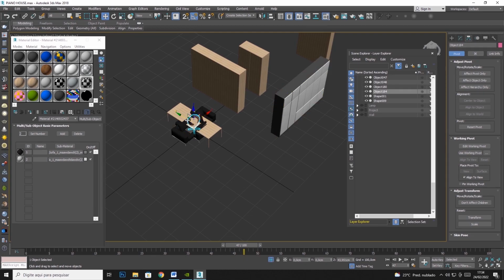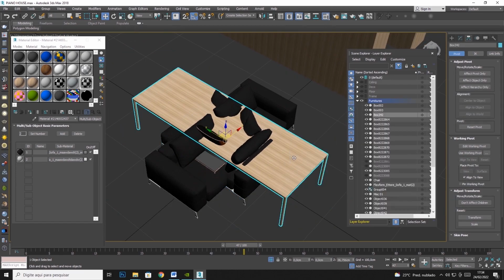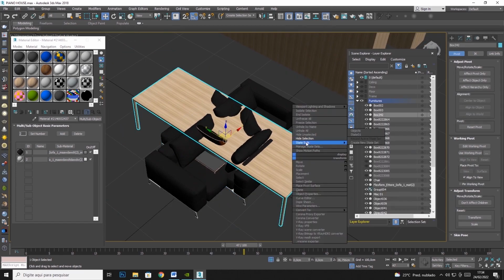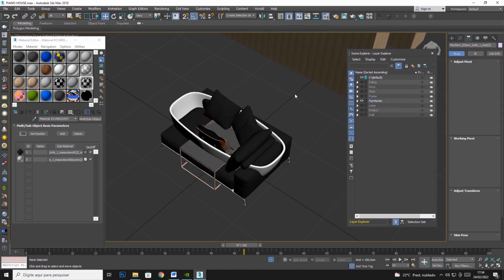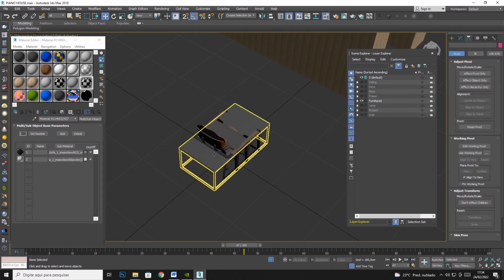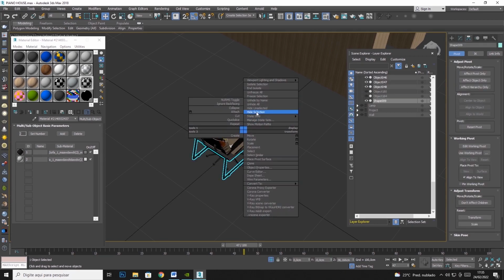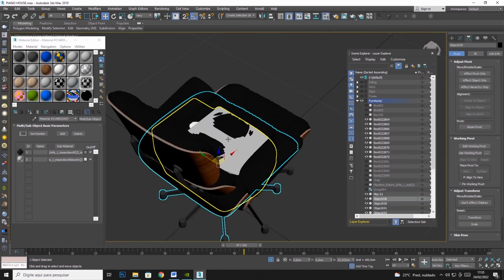Okay, so let's do this. What else do we have? The table as well. The couch, the bathtub, this one. One of the armchairs. We have 2 armchairs actually. Let's delete one. What else do we have?